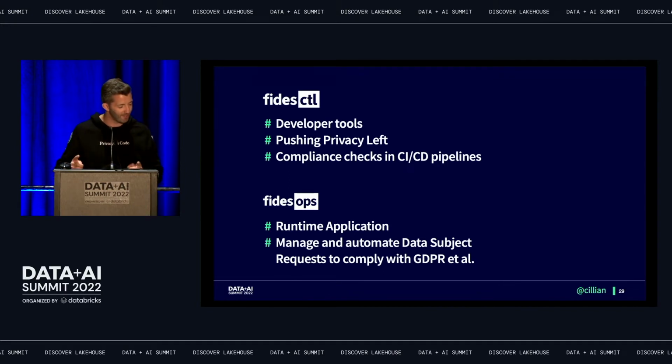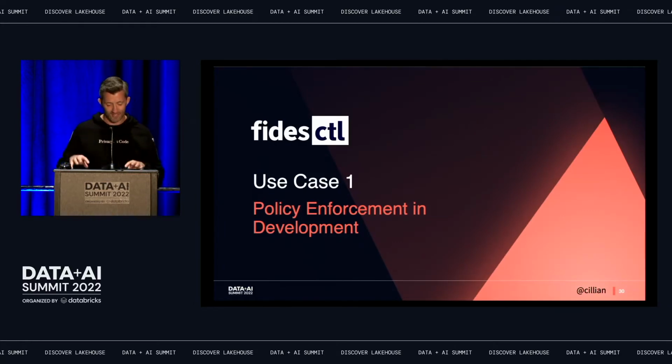I know I'm going very quickly. That's intentional. So the first use case we're going to use is Fides Control. So Fides Control runs on the left side of the software development lifecycle. So that is to say the code management environment, not the runtime or deployed environment. Okay, so it's a metadata server that allows us to evaluate risks.